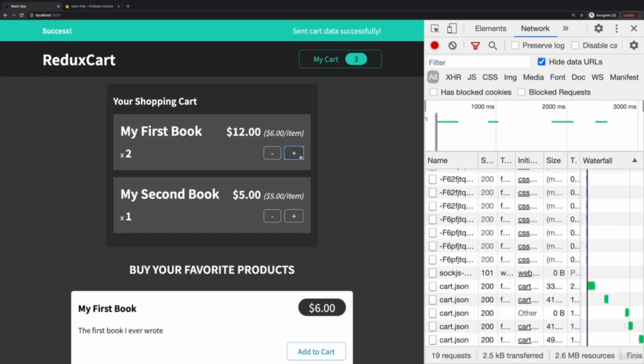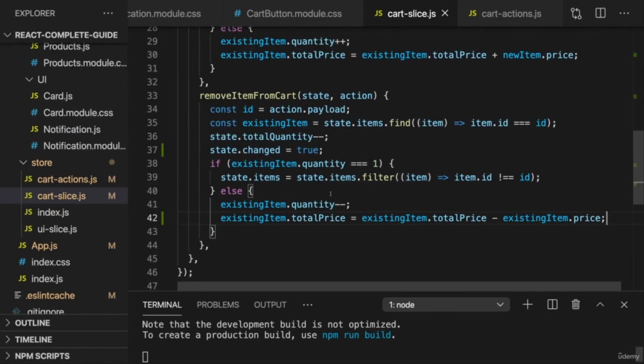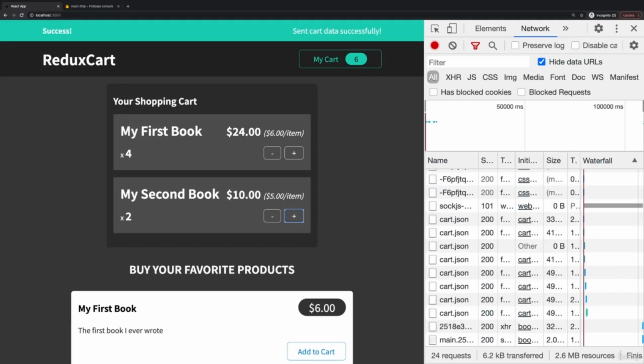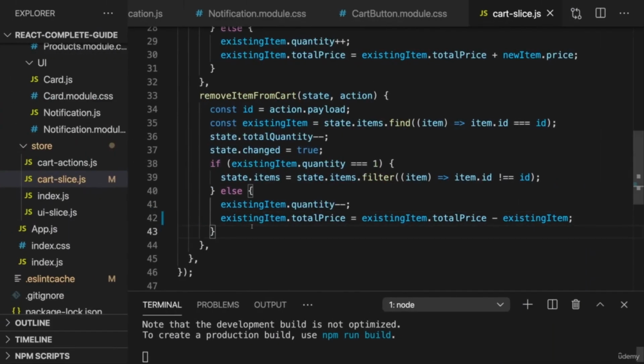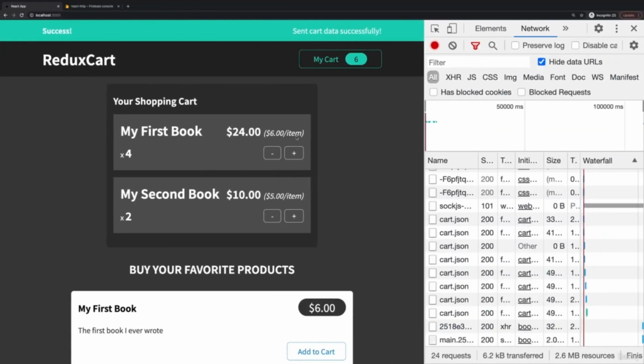And now we also implemented HTTP and side effects with Redux. And you'll learn about different approaches of doing that. So now our cart is working correctly, and we learned a lot about where to put code, how to run async code with Redux, and how to handle side effects. And we spent a lot of time on that because it is an important topic, and knowing your options there is extremely important. I can't emphasize this enough. It's important to understand how that works.